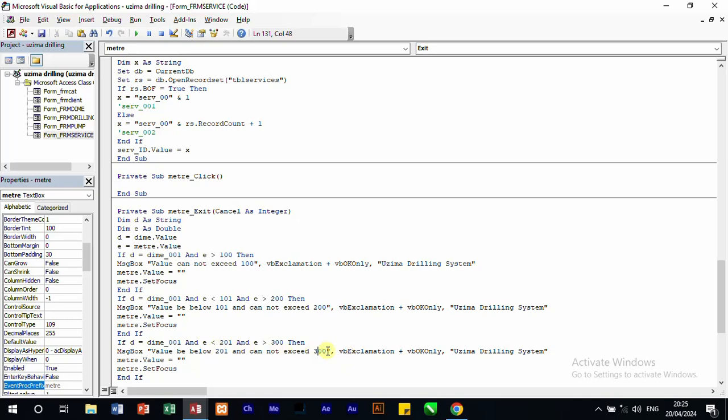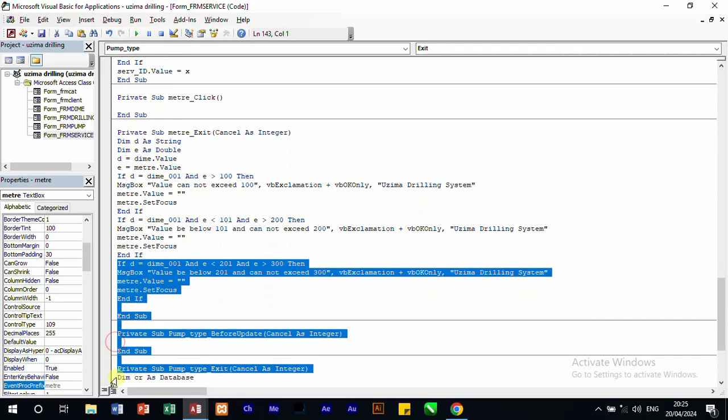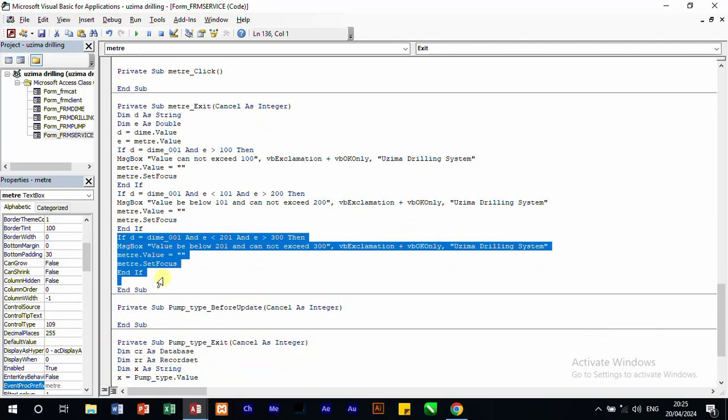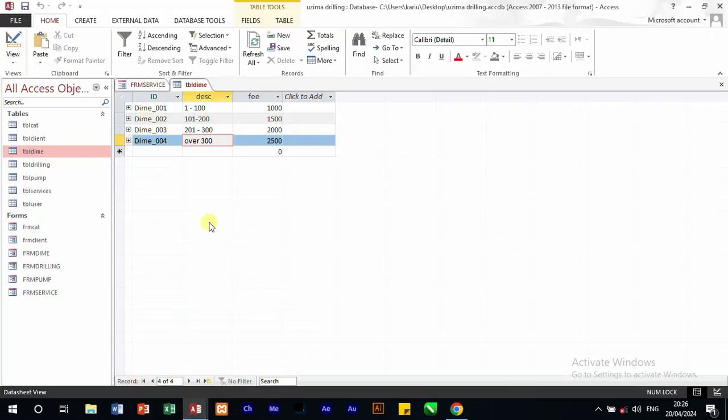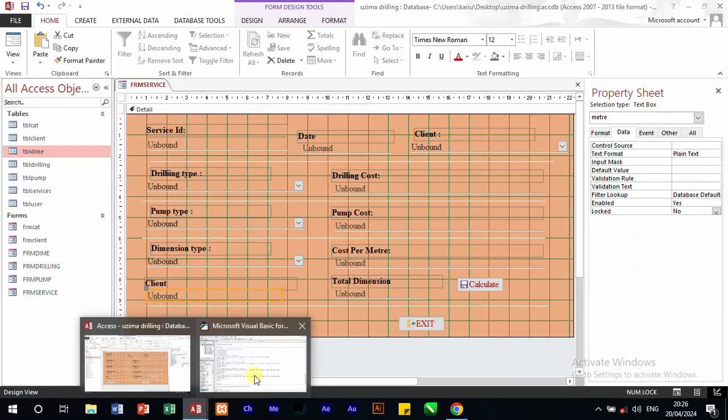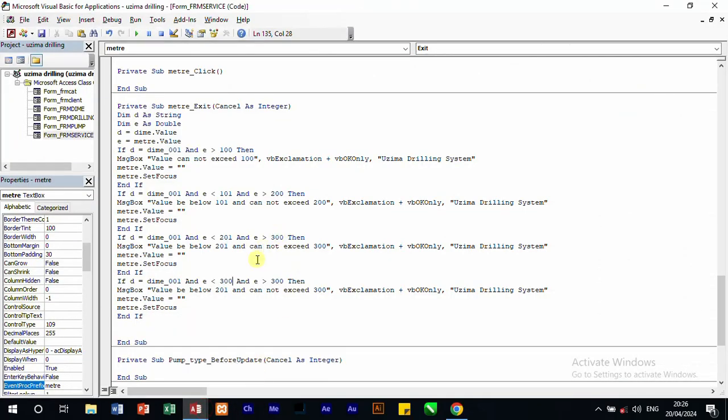Then finally you're going to copy this one and you're going to say if it is less than 350, 300 is 300 or 350, let me confirm. So if it is less than 300, then cannot be below 300.